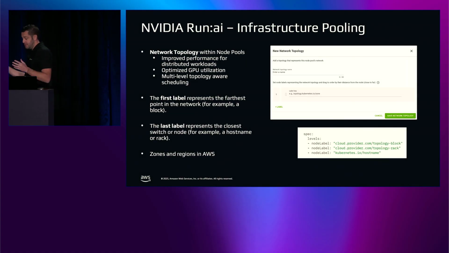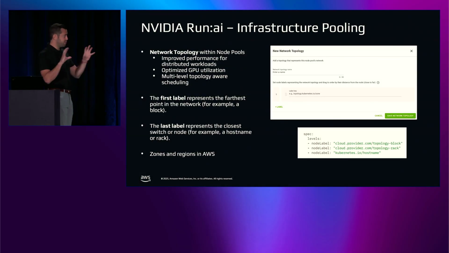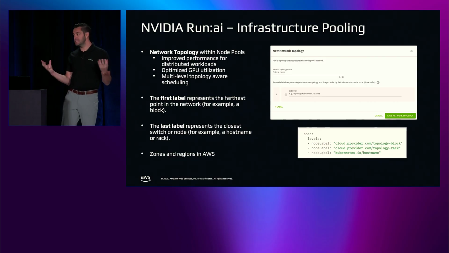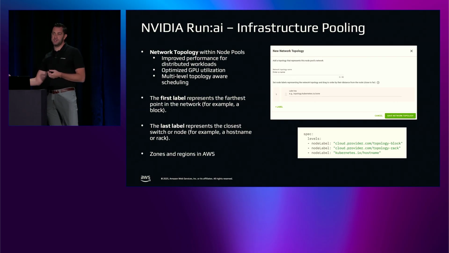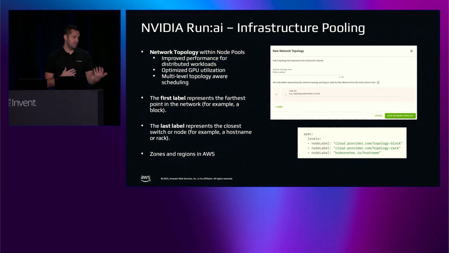So the core concept is we built this around zones and regions within AWS. If customers had very big EKS clusters, spread out across different zones and different regions, now when we take that scheduling decision into account, we'll look at that network topology and match these labels as we make the scheduling decision. So this capability, coupled with the node pools, ensures that you're going to get that like-for-like architecture for a really large distributed workload. It also makes sure that the network backbone and that compute grid the workload is running on is best optimized, and the workload is placed in that best optimized place.